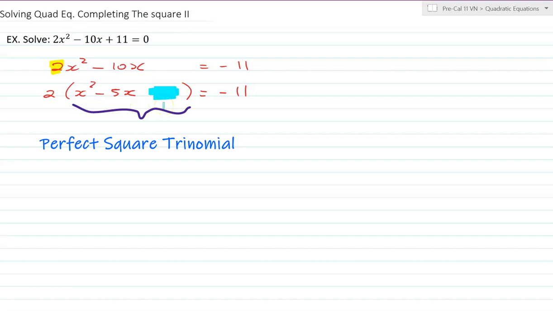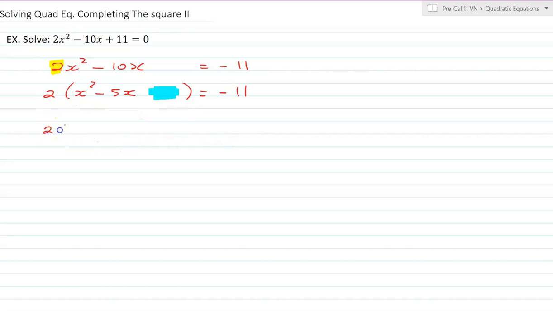Great. We're going to go through the process that we take the coefficient of the linear term, that is minus 5. Okay, so that's the coefficient right here that we're going to deal with. This is the minus 5 we're going to take. Half of minus 5 is negative 2.5, and we're going to square that and add it to the inside of that bracket. Okay, and then equals, the other side is negative 11.